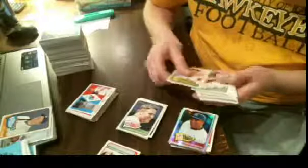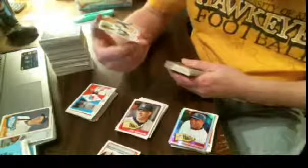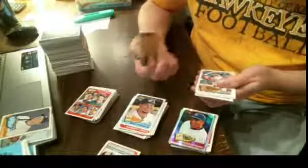I was more of a Frank White fan than a George Brett. Frank White was awesome, and he always signed for me. But he didn't have 2 girls either, so I guess I knew what was on George's mind, but George probably had 2 girls after every game. God, I can't believe I missed this one. 2 girls, 1 bat. I was like 10 years old. Wouldn't you 2 stop? 2 girls, 1 bat.